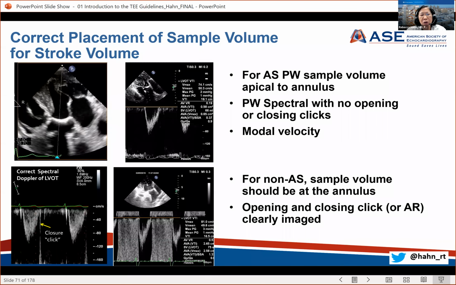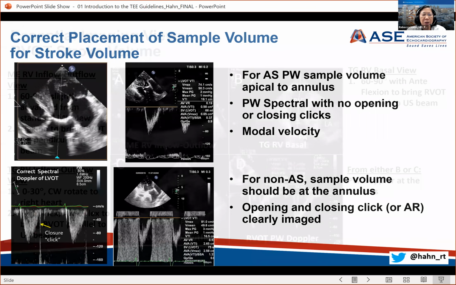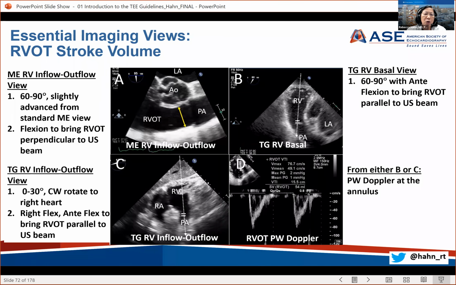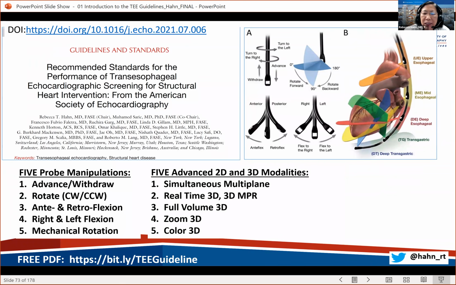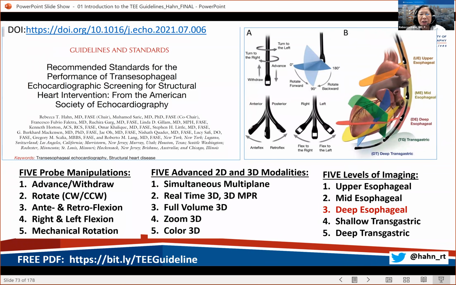And then you've seen this already before, but you want to get your stroke volumes, either RVOT or LV alpha track. Okay, and that's really, I'm kind of at the end of the hour. I've got 4 more minutes. This is just the end slide and the summary slide, remembering to go ahead and download your PDF. It's 76 pages, so you might not want to print it, but go ahead and download that onto your computers and you have it handy.